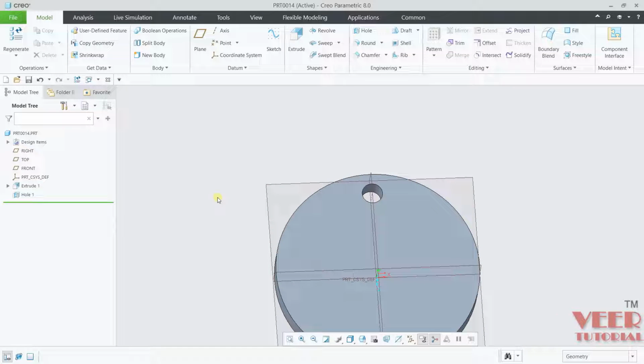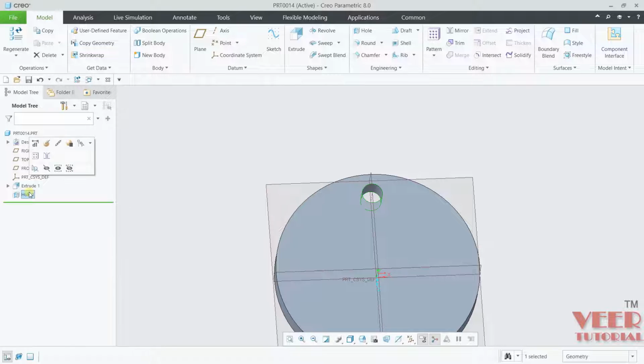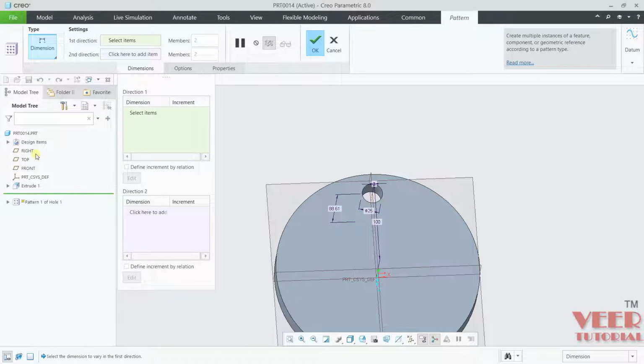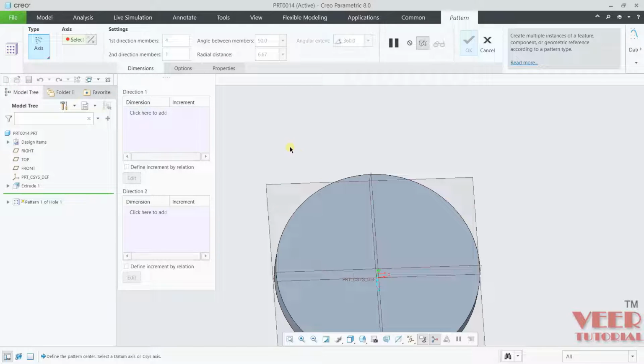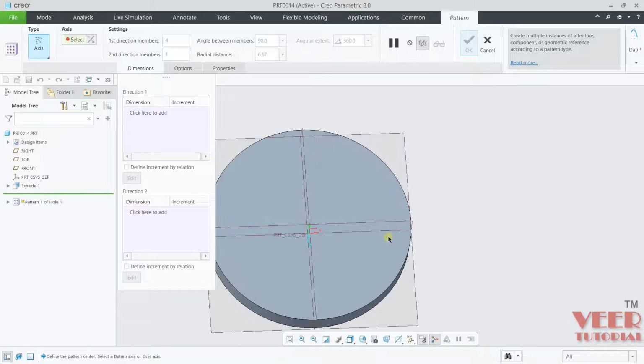Now I need to create multiple holes. If you go to the drawing, you can see there are 6 holes. So I will go to Creo, go to hole and click on pattern. We need to create multiple features, and for this we need to use the pattern. In case of circular, we always have to use the axis pattern. Now in this axis pattern we need to define the rotation axis.